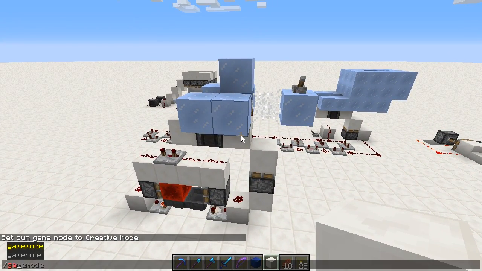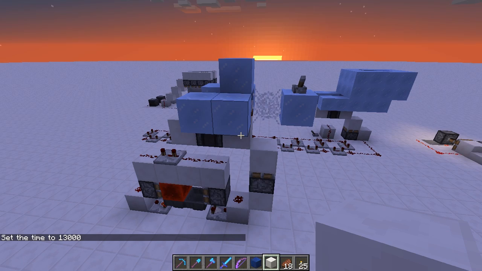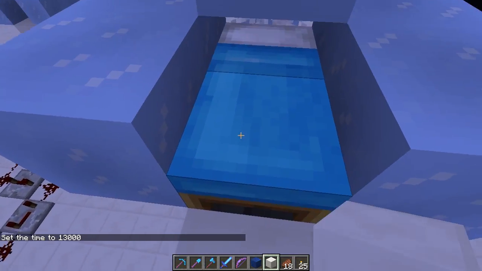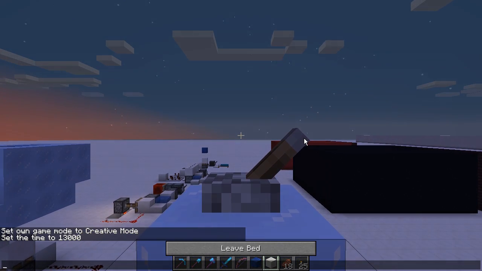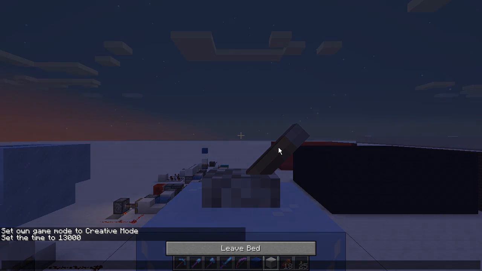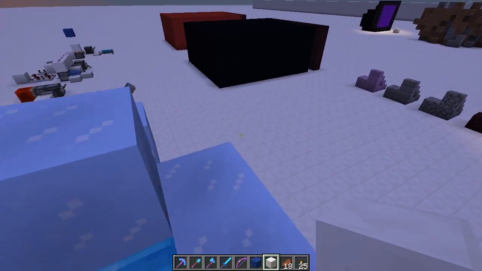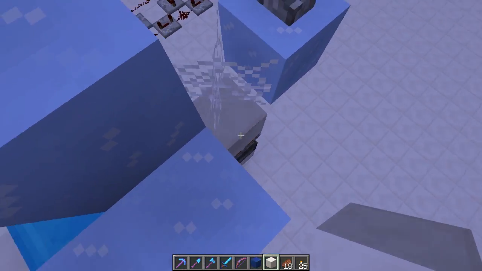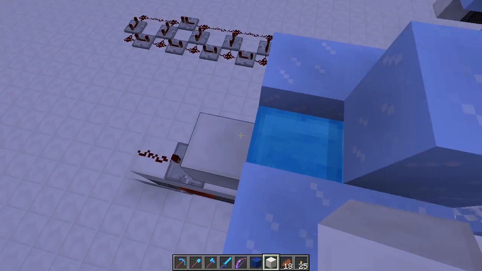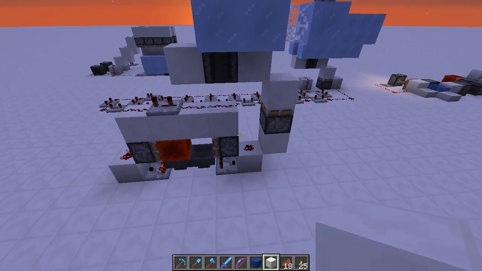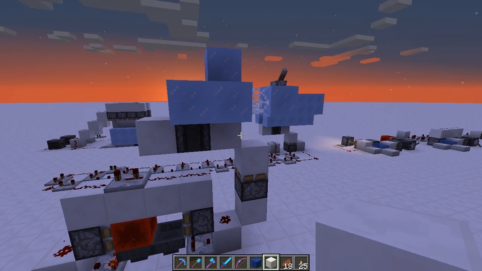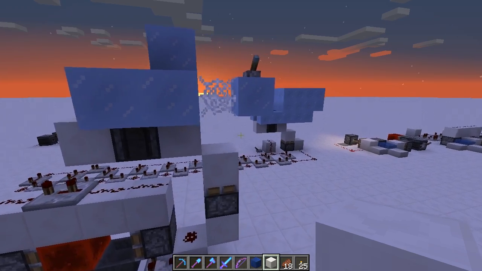Let's give this a quick go. If I just turn the time set to night, it's nighttime, lovely in the evening. Let me land. We go like that. We're in our little cobwebby place. Everything's great. The block below us is going to disappear. And we wake up at the bottom of the bed, right? And everything's good. Okay, it does trigger again, because obviously when we leave the bed, the whole thing triggers. But it doesn't matter. We're eating our cereal or something like that. We're on our merry way.